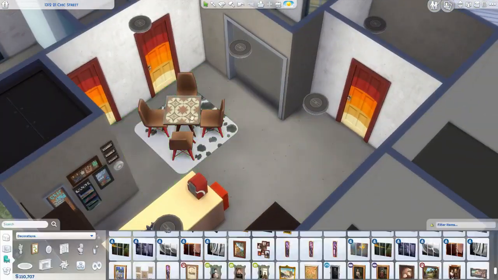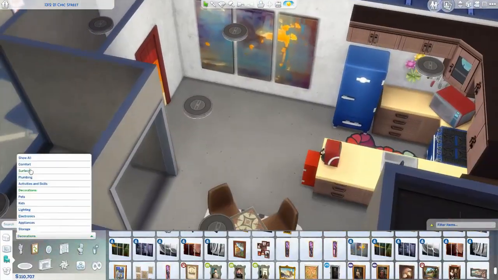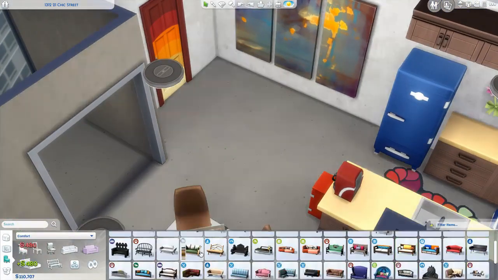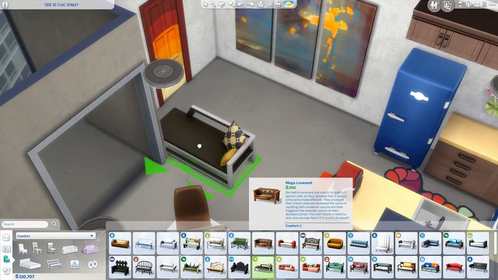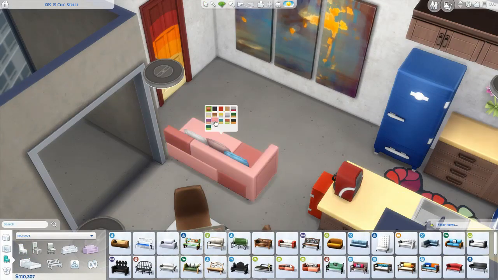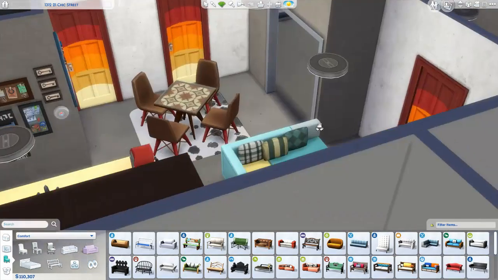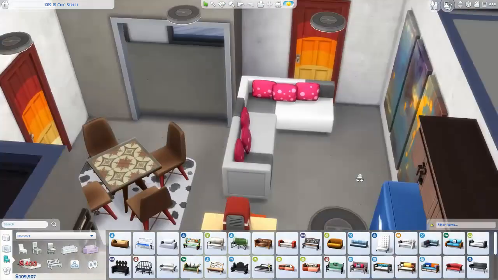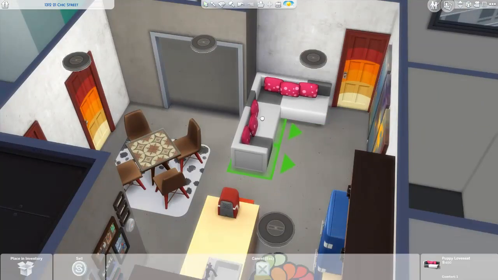And yeah, I did change the counters just because I was not a fan of the really bright yellow. I mean, it looked kind of cool, but I couldn't find any cabinets that went well with them, so I just decided to change it to the neutral brown counters with the pastel yellow colored tabletop countertops.